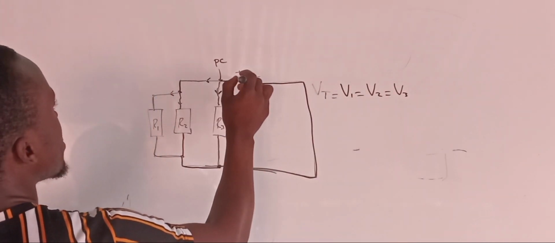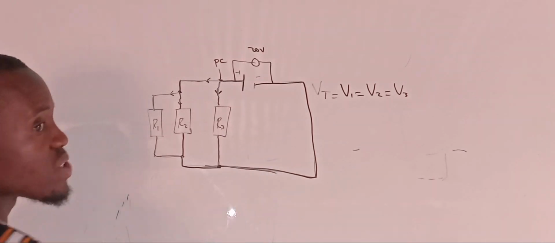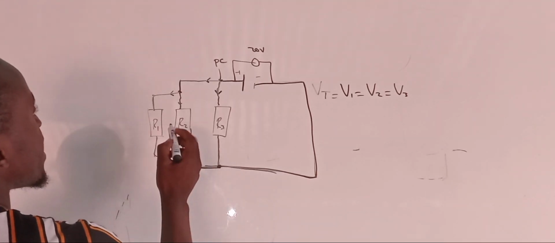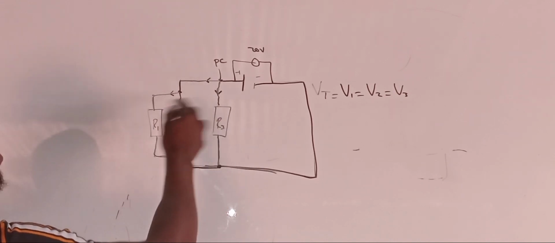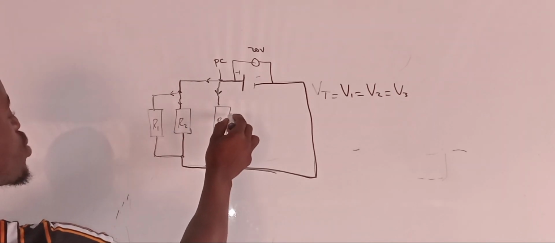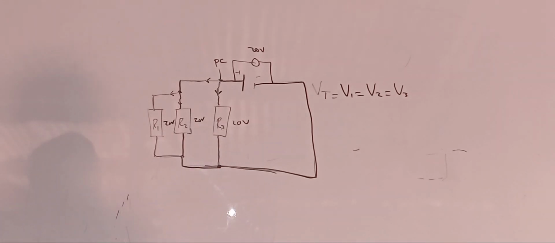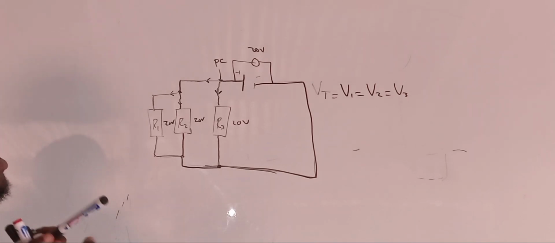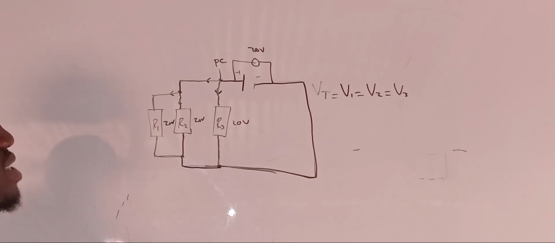Let me say we have 20 volts here. Since we are having 20 volts, it means that the voltage that is distributed across the resistors in a circuit, here we are having 20 volts, and here we are having 20 volts, and here we are also having 20 volts. Since we said that in that table, in a parallel connection, the voltage is the same, or the voltage across the terminals of the battery is the same.